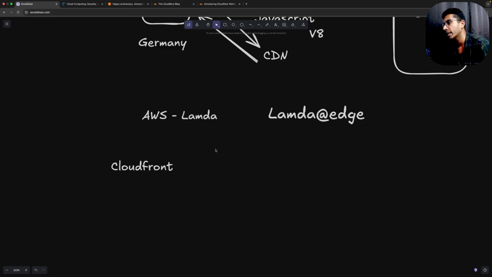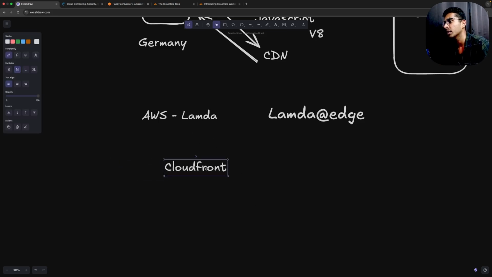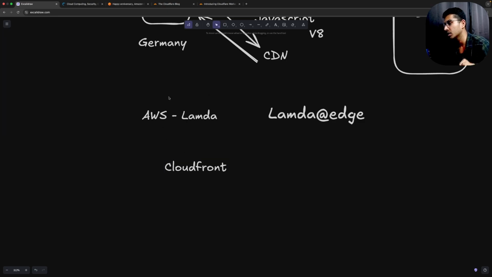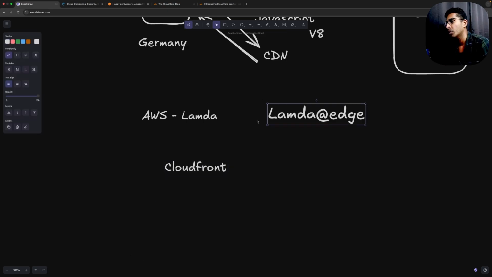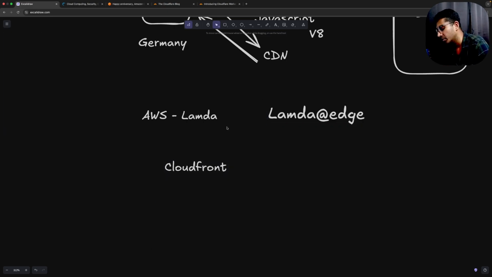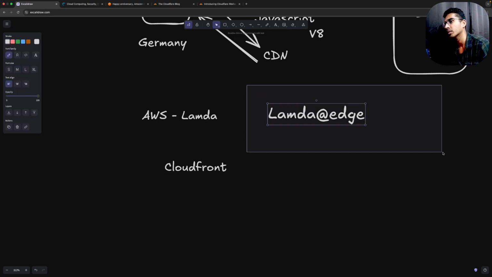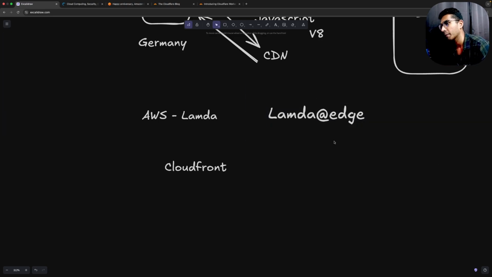What AWS did was offer the booting of serverless Lambda instances in edge locations using its extensive CloudFront CDN network. So instead of your Lambda instances being invoked in regional data centers, they can be invoked in edge locations. That's how AWS proceeded.